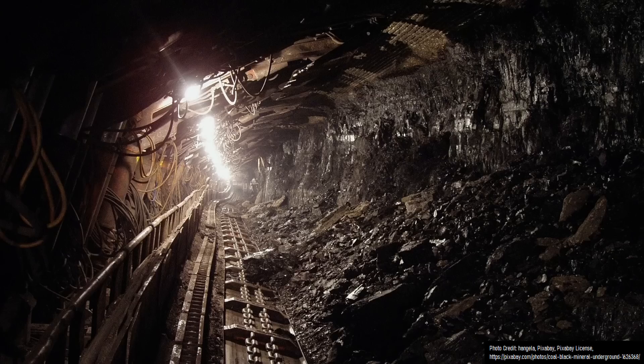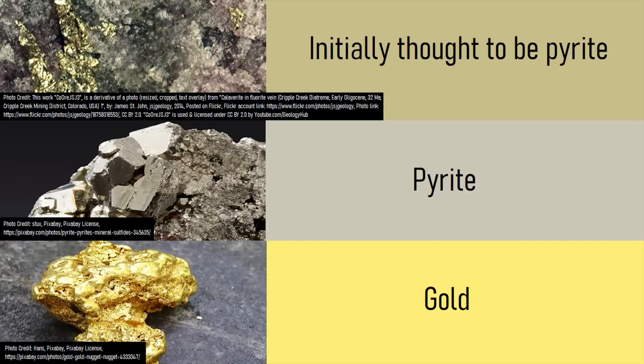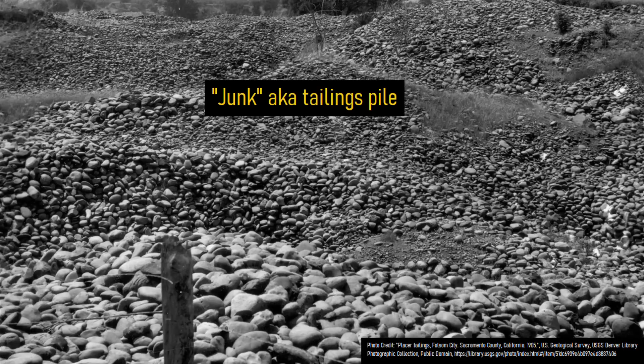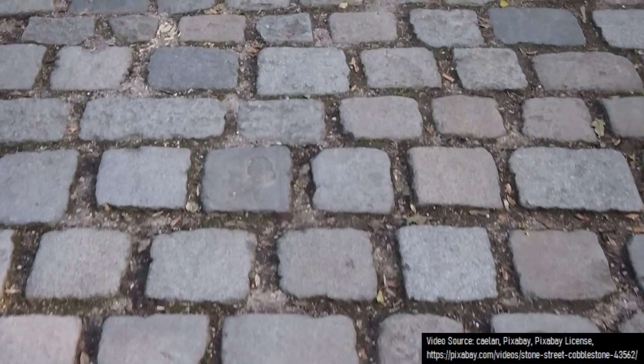When miners and geologists of the era spotted this mineral amongst ore, they threw it away in the tailings pile as to them it was clearly fool's gold. Since the tailings pile had rock which no one wanted to smelt, it was used by local engineers to build several stone walkways and buildings in the city of Kalgoorlie.